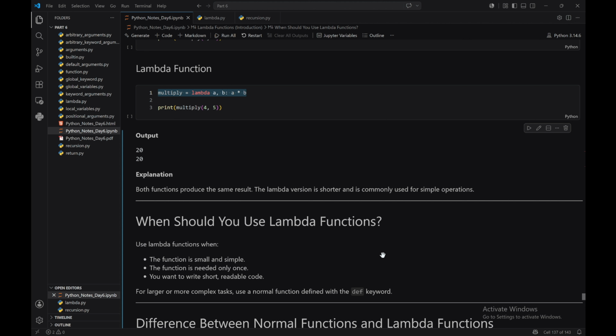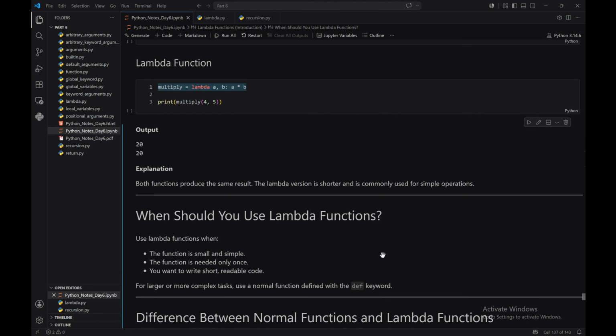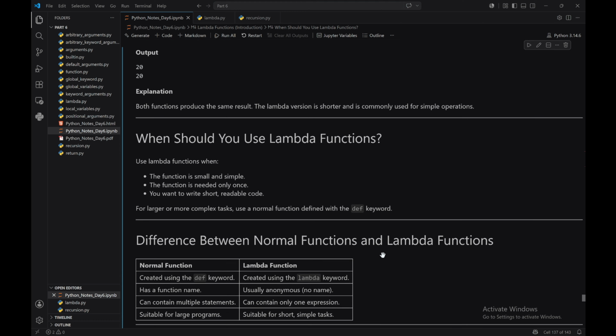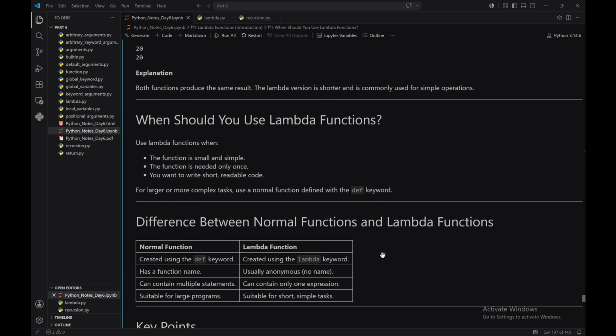For large or more complex tasks, use the normal function instead of lambda and define it with the def keyword. A normal function is created using the def keyword, and a lambda function is created using the lambda keyword. A normal function has a function name, while a lambda function is anonymous, with no name. It is given to a variable, not the function.